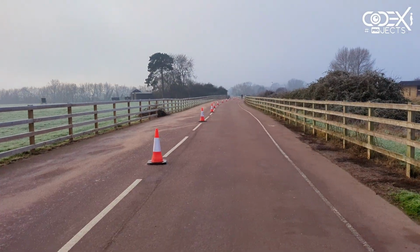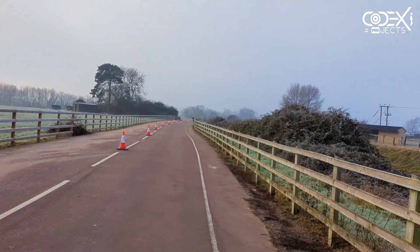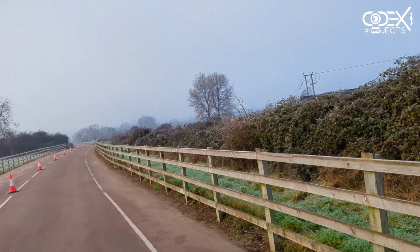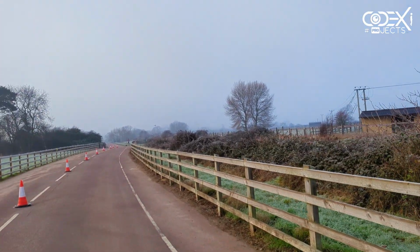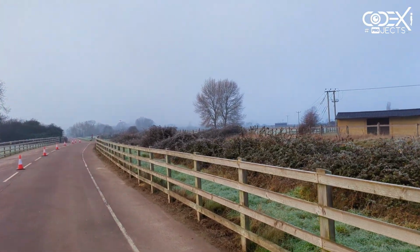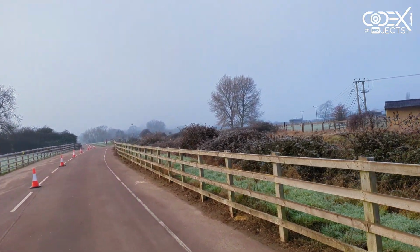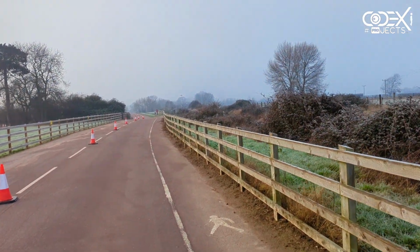And my hands are absolutely Baltic. I knew I should have got some gloves. So what I'm going to do when we get down here, if we can't get access to the trains, I'm going to stick my drone up in the air. I'll switch from Google to DJI. It's bloody freezing, isn't it? Do you know what? It's not cold. My body's not cold, and my hands are freezing.